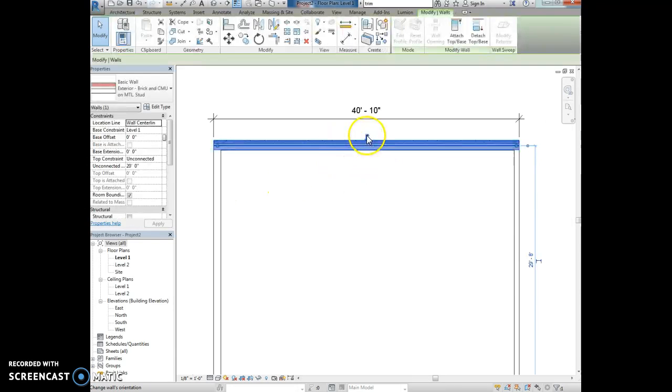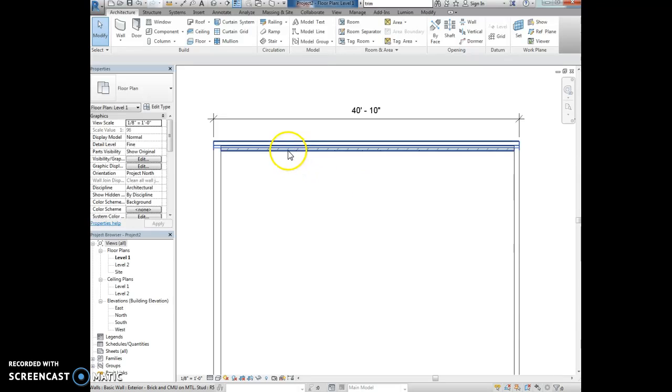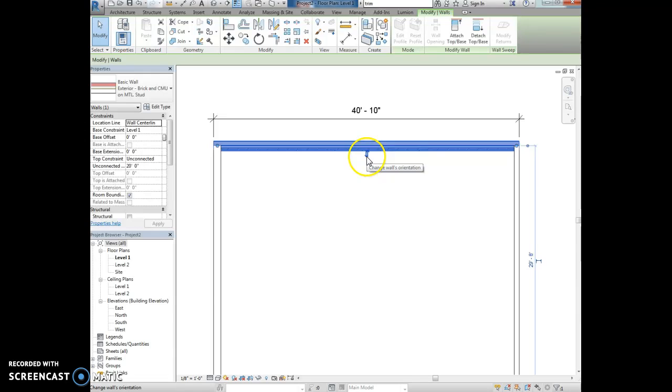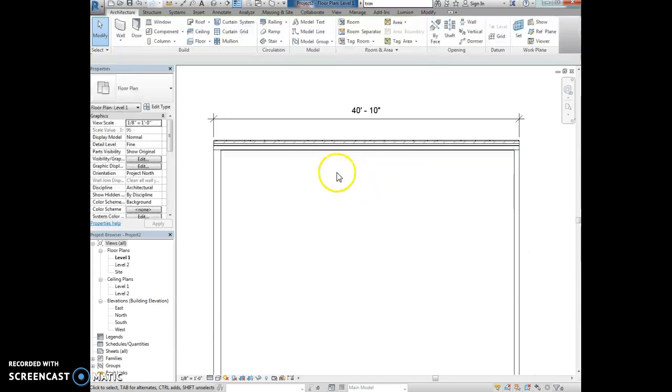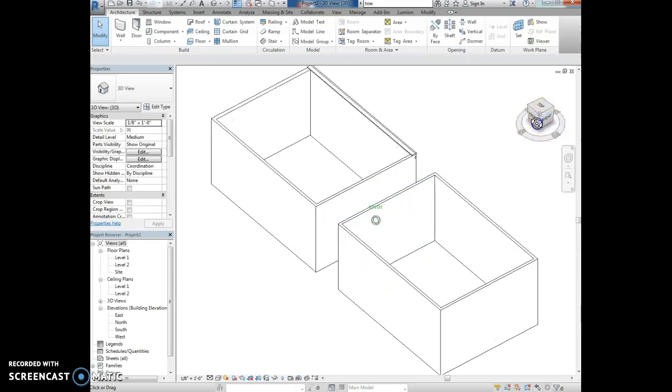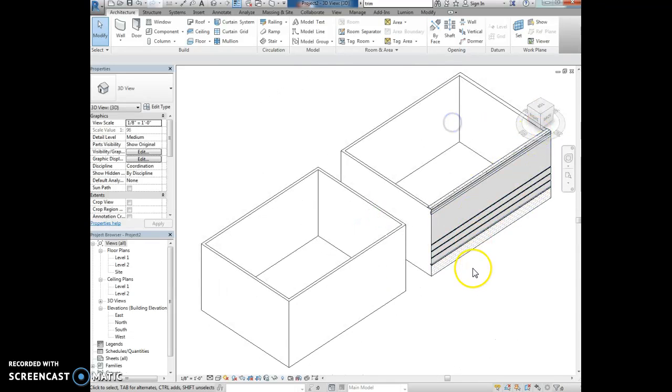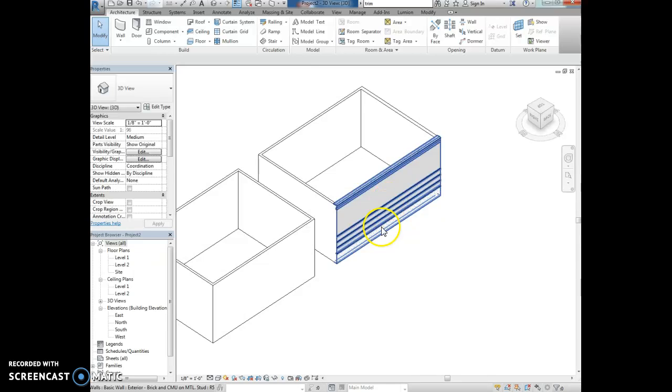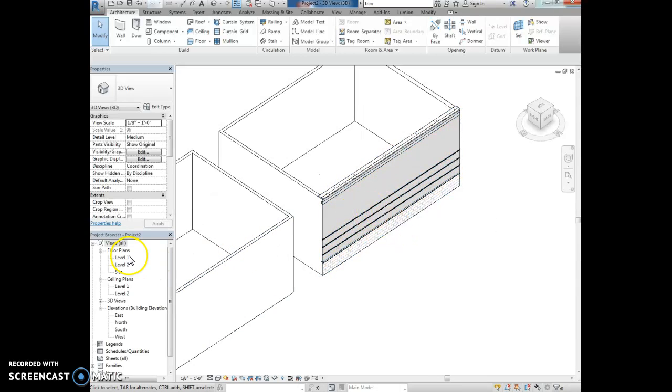Sometimes when you're drawing, you accidentally draw walls the wrong way, and the exterior material is on the inside like this. Well, it's up to you to be able to recognize that, oh my, I have that on the wrong side, and I need to click on the wall and then use these arrows to flip it. Now, if you're not real familiar with the hatch patterns, the other way to do this is to always look at your drawing in 3 dimensions. So remember, you're drawing a model at all times with 3D. So this is correct because all this material is on the outside of the wall.